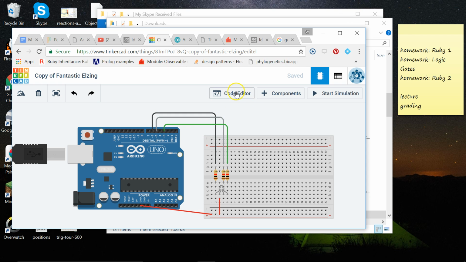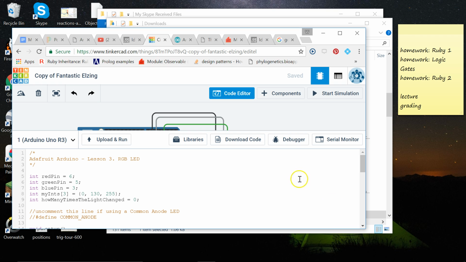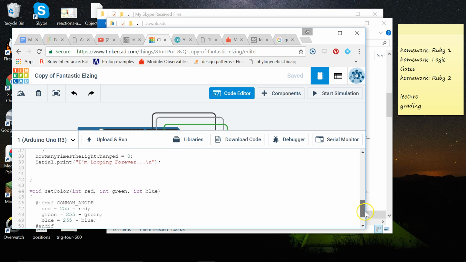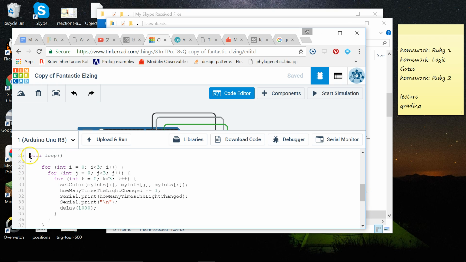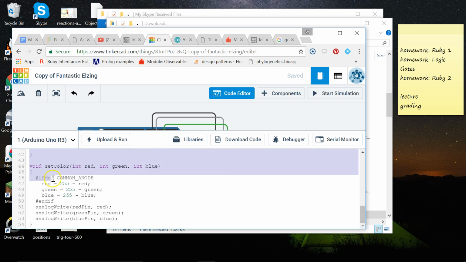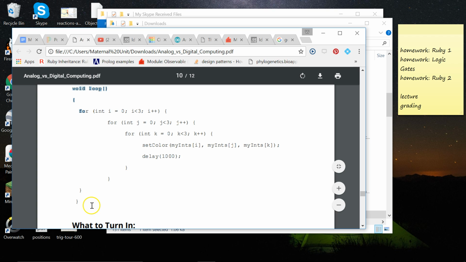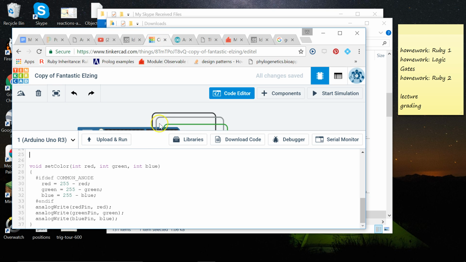I noticed this was an issue because in this homework with the RGB thing, this is my highly edited one, you were supposed to take this whole loop function. So I'm just going to cut the whole loop function out, and then I'm going to go over here and copy this whole loop function and make sure you include all the squirrely brackets. Okay. And then let me go over here and paste it in here.